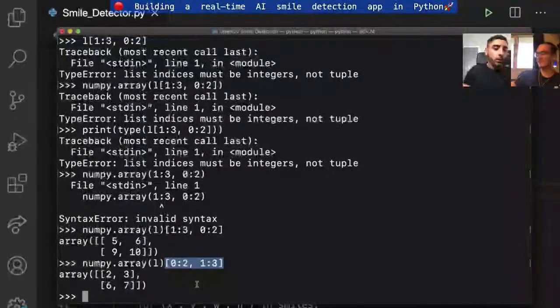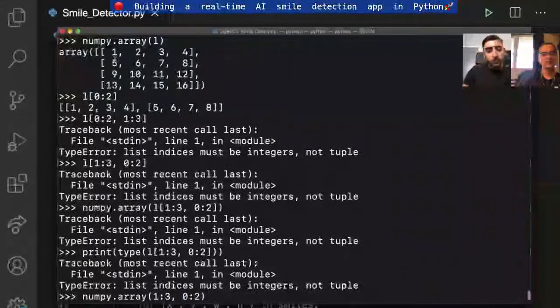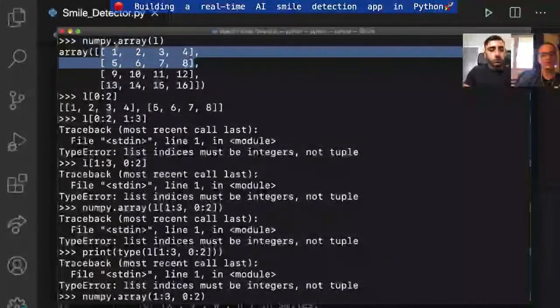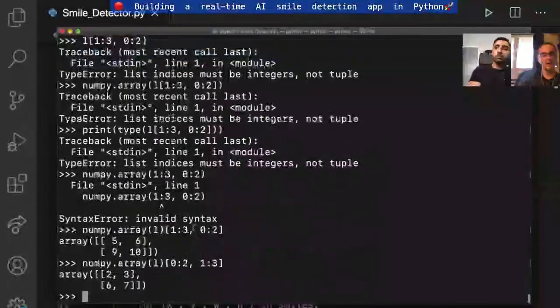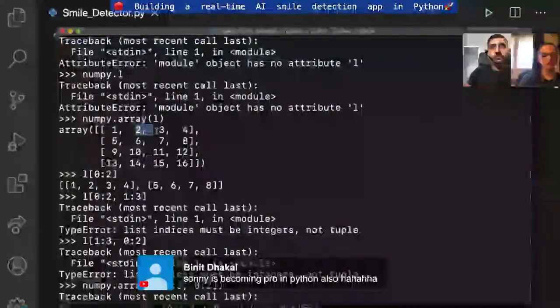And what we're doing with that indexing is we're saying get the first and second array inside of the overall array, and then slice it to get the first and second items. First and second in the y direction, so going top and bottom. Then in the x direction, you want to go from index 1 to 3. So we're getting these two, and then from 1 to 3, it's going to be these two.